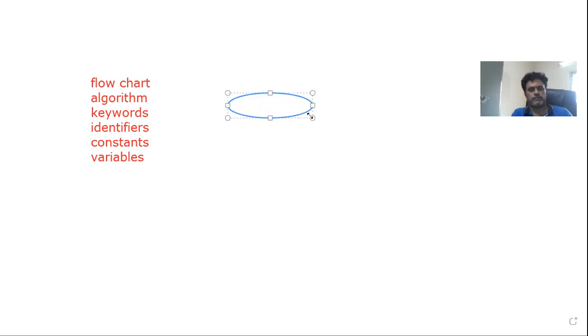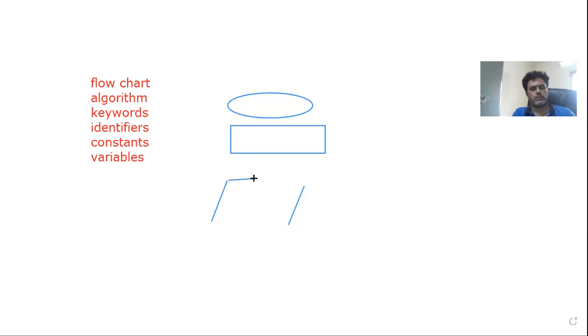This is one of the symbols. And the next symbol is the rectangle type symbol. And the next symbol will look like a parallelogram. I hope everybody understands the parallelogram concept.